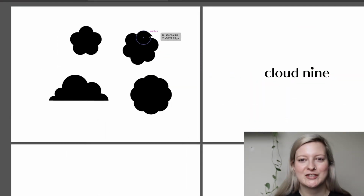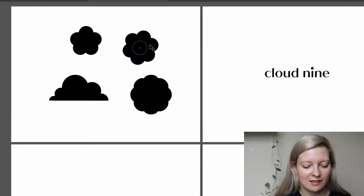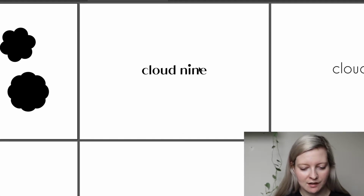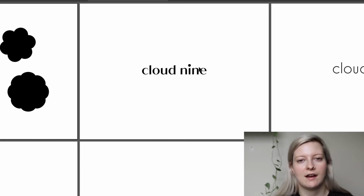So yeah, I took some time away and I made some progress, but I haven't actually tackled the logo as much. I want to do that on camera. Here is some of the progress I made. Off camera, I did some little cloud illustrations that I think I might try to incorporate into the logo or the branding. And I went through and I saved some different typefaces that I may want to use.